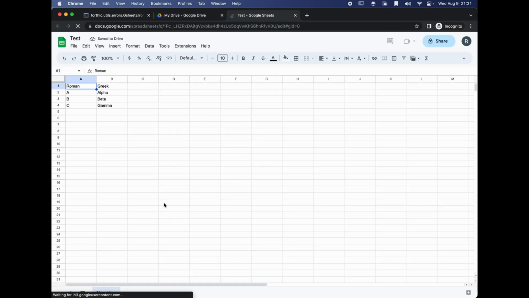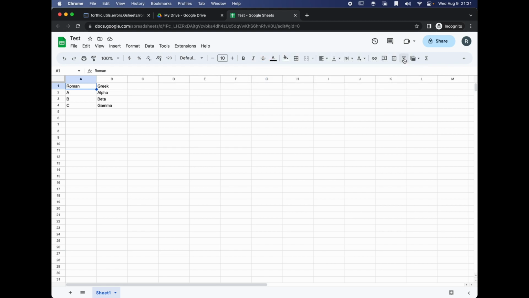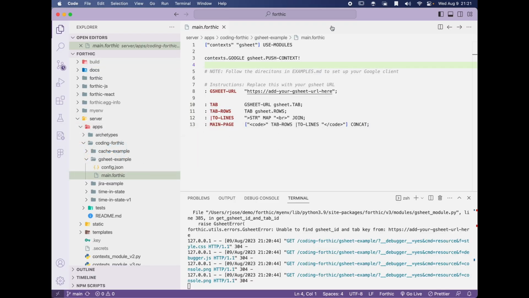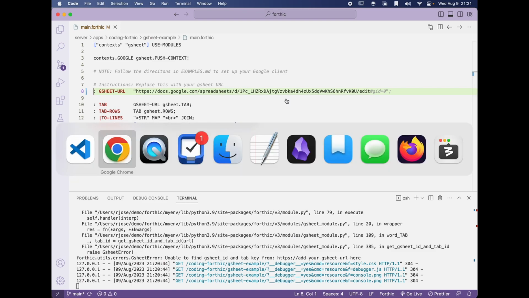So if we open that up, yeah, it has these two columns here, Roman and Greek letters. I'm just going to take this URL, copy it, and then head back to Visual Studio Code, and I'm going to paste that URL here. All right, and so now let's run it again.